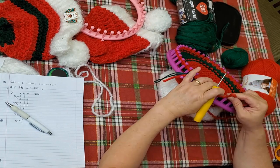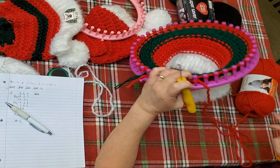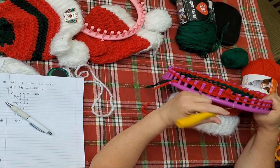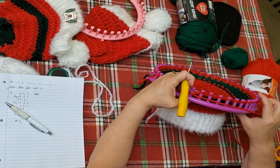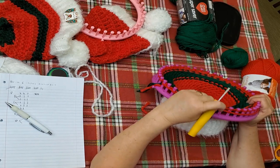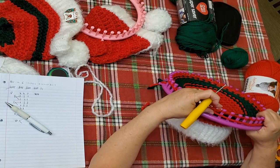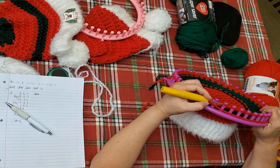And you will get faster the more you do it. I haven't really knitted a hat in a long time. I have crocheted a hat most recently, but I have not loom knitted a hat. And I have a sun hat that I promised to make for one of my friends, and I crochet that. So it wasn't my pattern. I do it a little bit different. So I may show you how I do it, but just so you know, it's not my pattern.